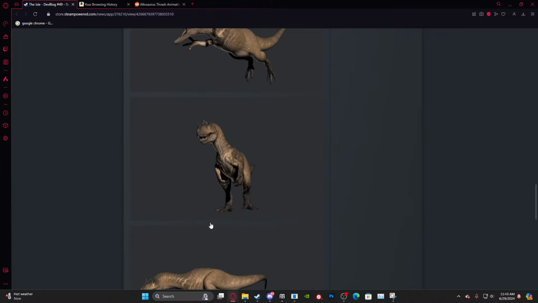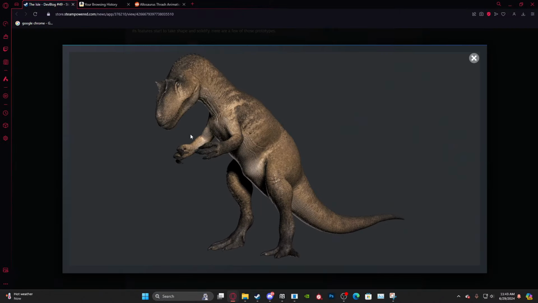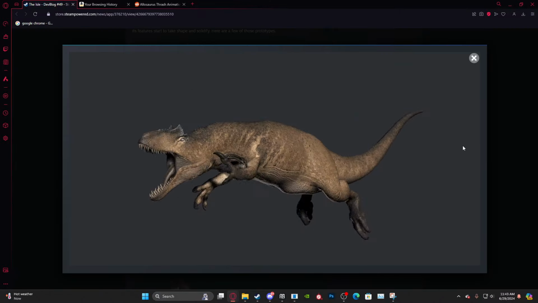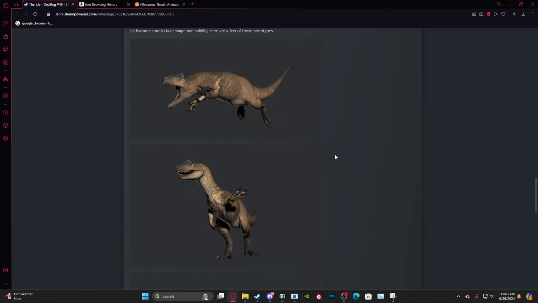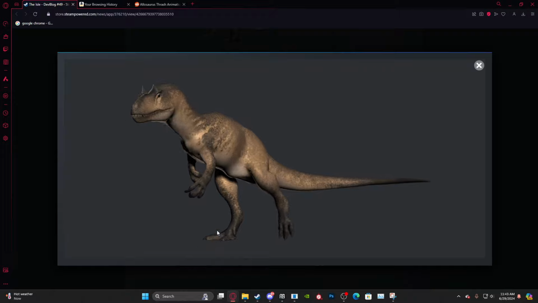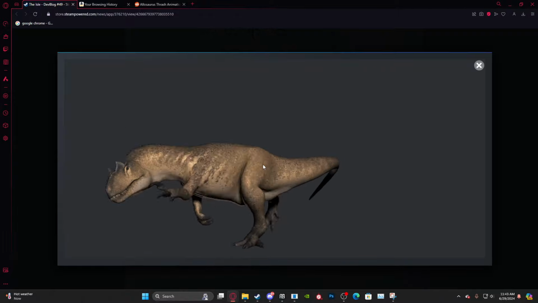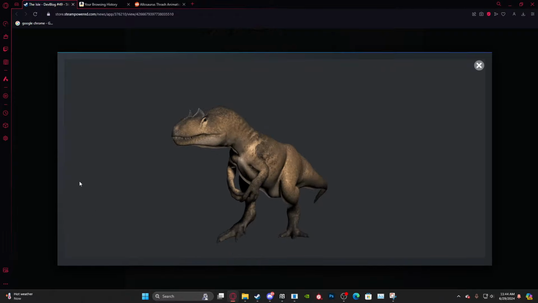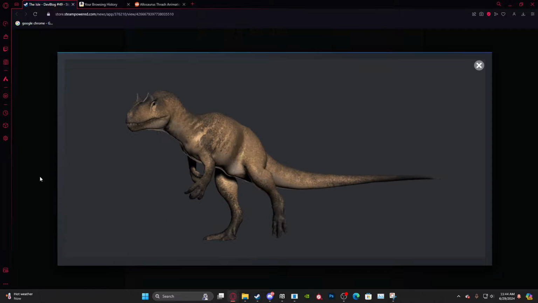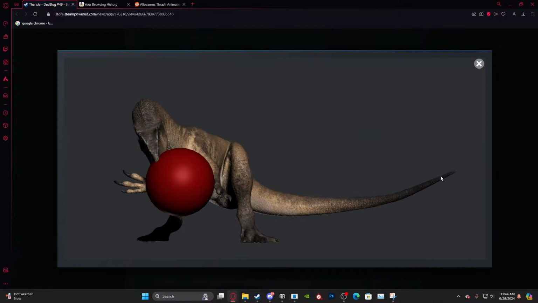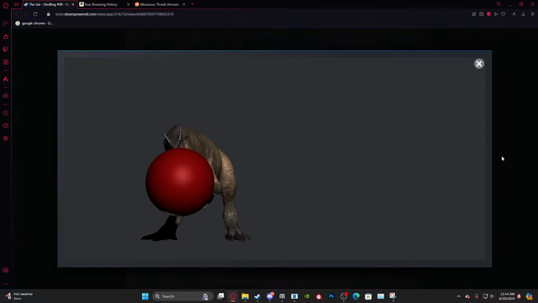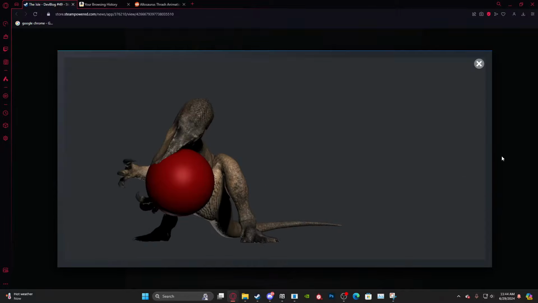But simultaneously, probably your right click is a grapple like this. So a normal left click is a bite, right click is a grapple, then there's some other attack or some other button that gives you a claw swipe, which I feel is probably the alt. Or the alt bite might be a claw swipe, but we'll see. I just love this animation. He's just going to town on this poor red orb.